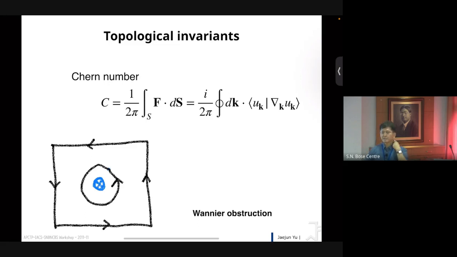Yes, it is, if you don't have anything like this one. That means that if you have a crossing, your band gap is closed at that point. So as far as you have such a singularity, then your Wannier function is not going to be localized. That's what people call the Wannier obstruction. So you can't really construct the Wannier function as we like. There is no smooth function defined around this point.